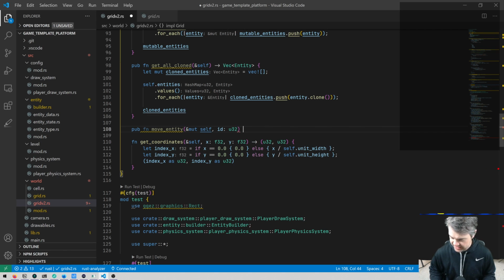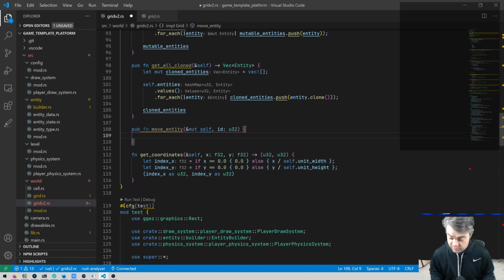We're not going to return anything. We're just going to move it if necessary. We're calling this after the entity has been moved. So I don't think I need to pass in. I don't think I need to do anything.